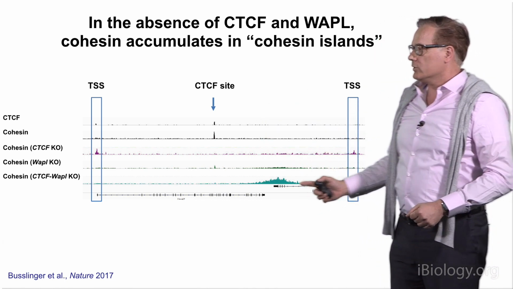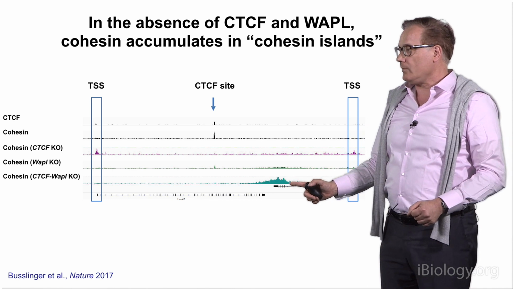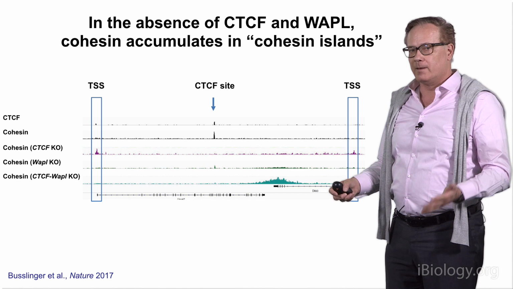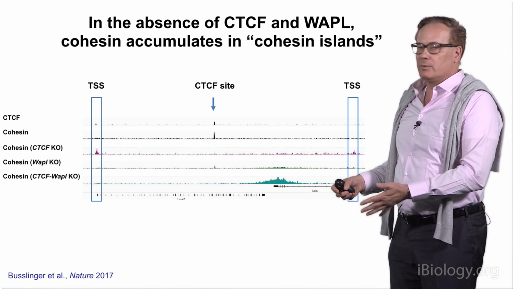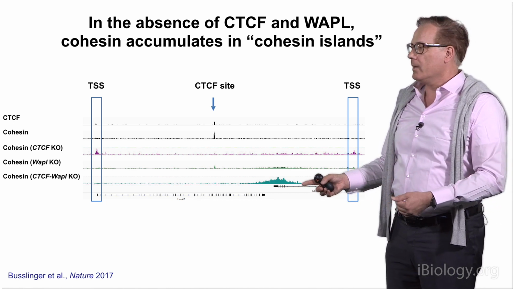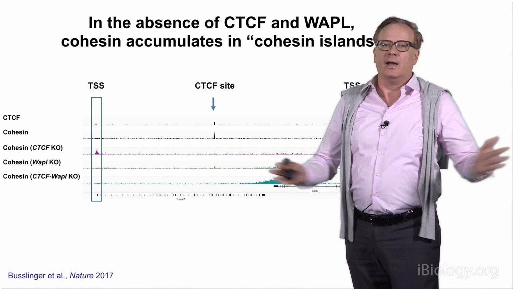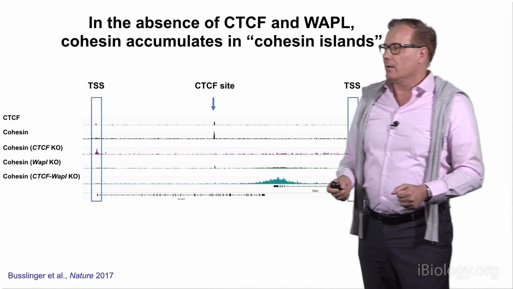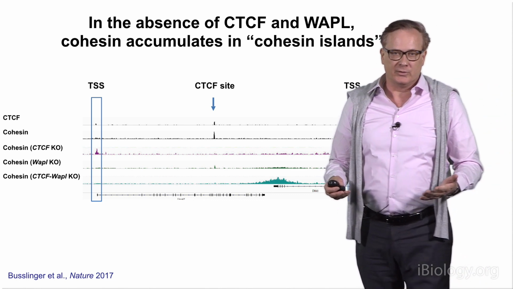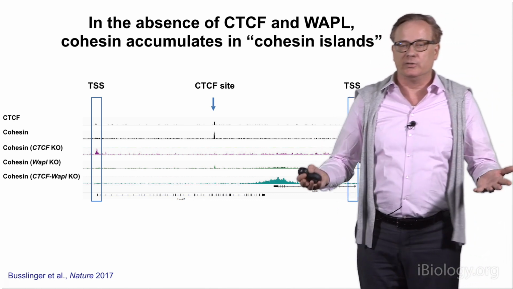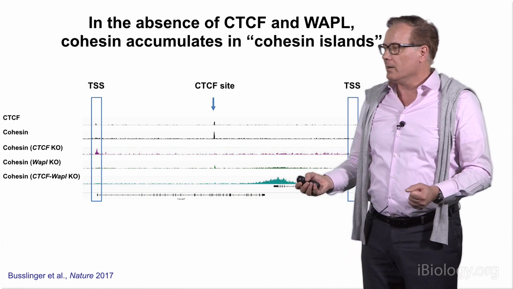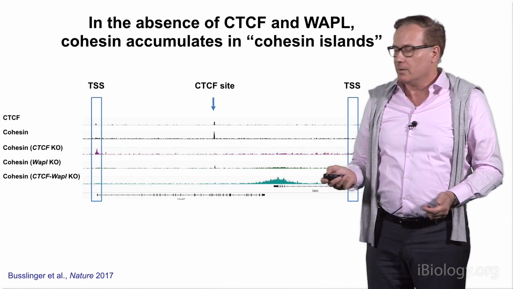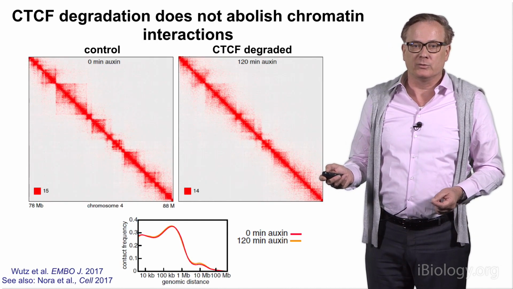And at these convergent locations, cohesin now is accumulating, provided there was no CTCF as a boundary, and WAPL was depleted, so it has a long residence time. Implying that, yes, it must be highly mobile in the genome. It's probably moving around all the time, but normally is seen accumulating in cell populations at CTCF sites, but then can go to very different places if these boundaries are gone. So that's clearly consistent with the loop extrusion hypothesis.